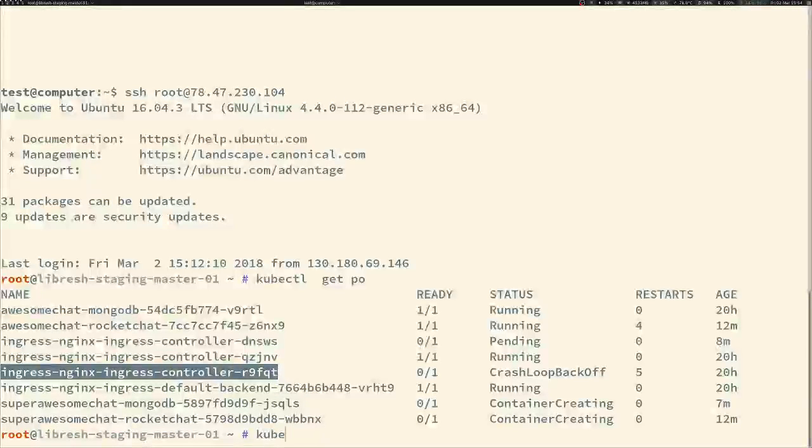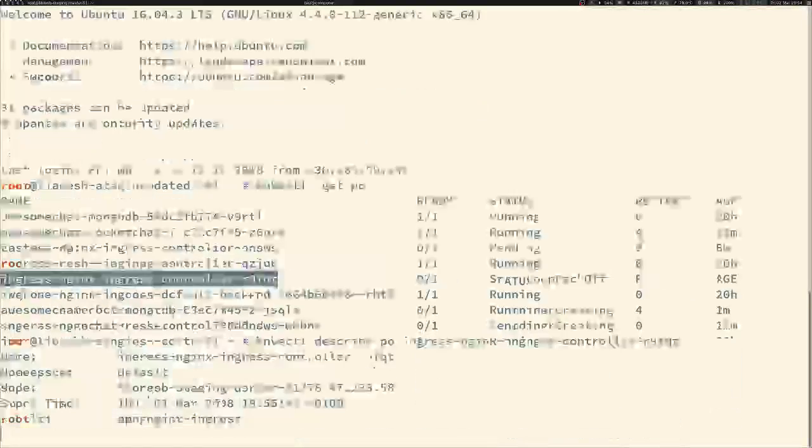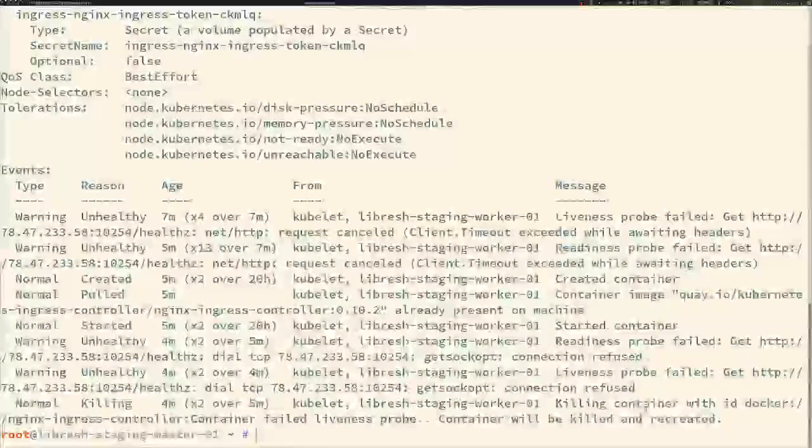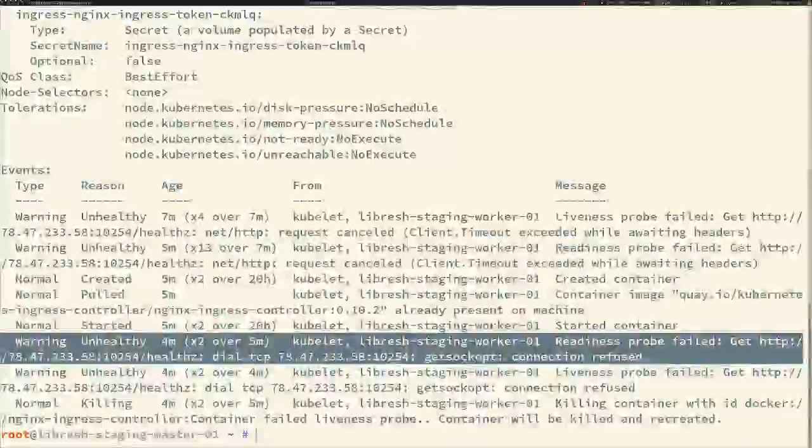So let's try to see what's happening. The liveness probe failed. Yeah, this is odd also.